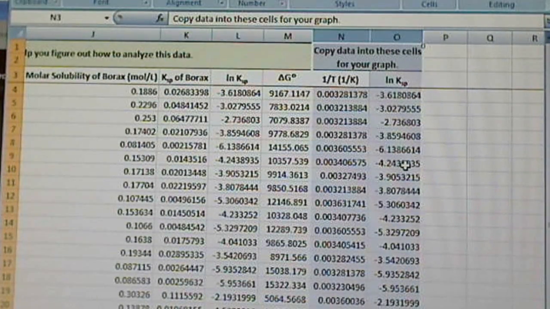Pay attention to your units and make sure you report the values in the units that are typical. So delta G standard and delta H standard are in kilojoules per mole. Delta S is in joules per mole per Kelvin, excuse me.